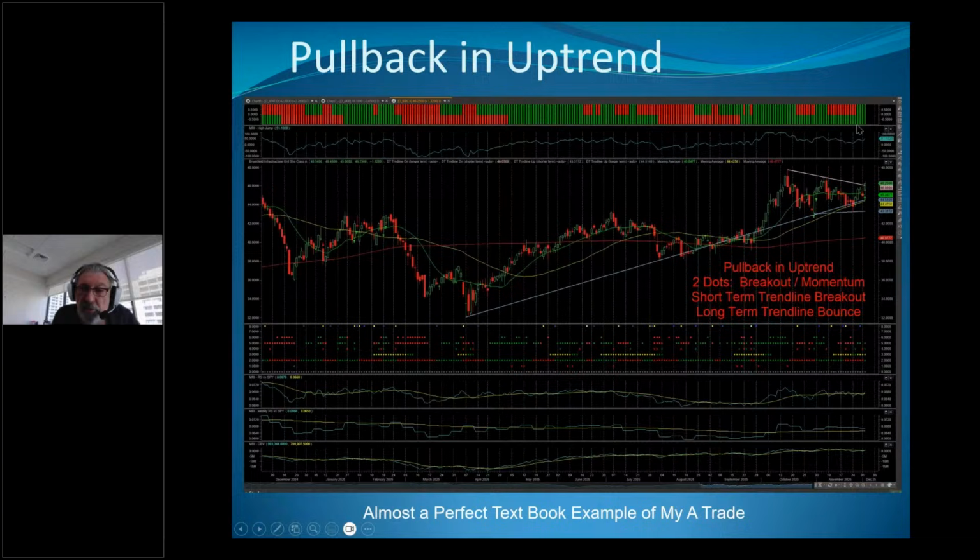Long-term uptrend on the bond goes green. Here's your pullback, and you come out of the pullback. And then it's got momentum signals firing down here on this bar. And it broke out of a short-term downtrend, so it will be in the short-term trend line breakout scan. And you've got a long-term trend line that it pulled back and bounced off. This is like the perfect looking chart. This is, not to say it went up, Brookfield Infrastructure. They do a lot of investing in the data center infrastructure. So again, it met my criteria.